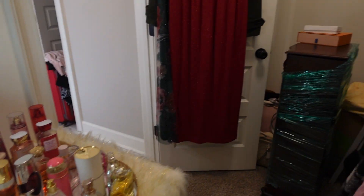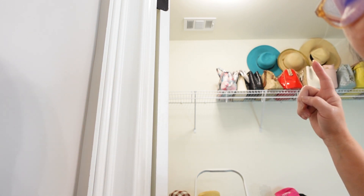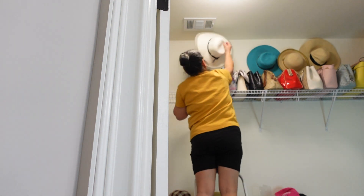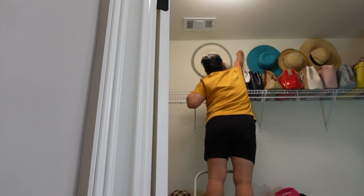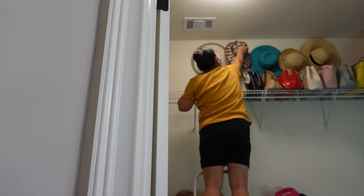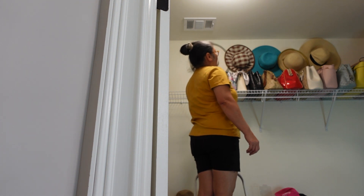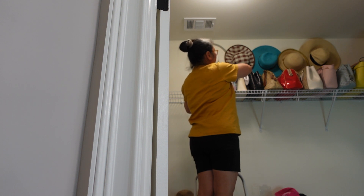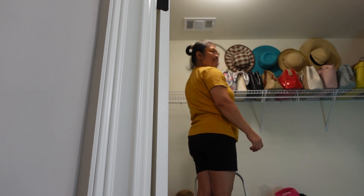Now time to do the rest of the closet. Okay guys, now I am putting my hats — see how I put my bags up there? So now I'm putting the hats, and I'm using this hook, I just stick it on the wall. I'm going to overlap a small half of it here because it's wasted space up there. I don't know where to put all the hats, so I thought of doing that. So now it's having a display and storing my hats, because I like to wear hats.